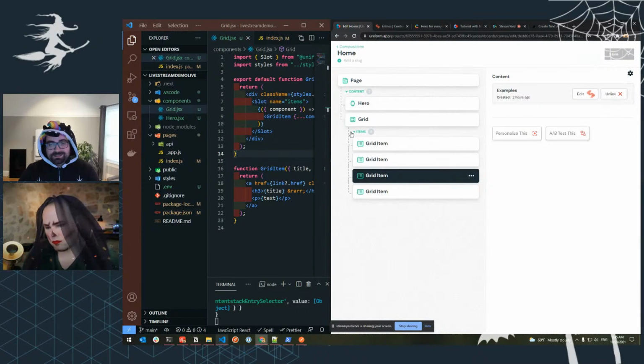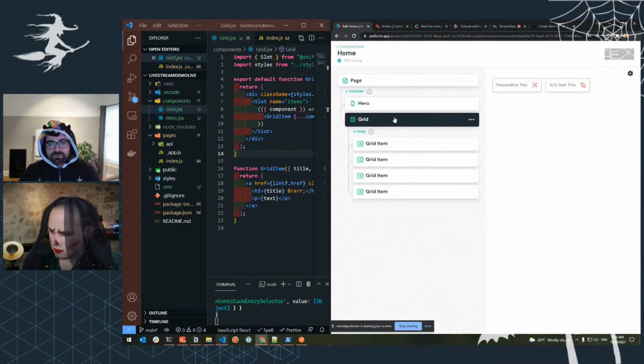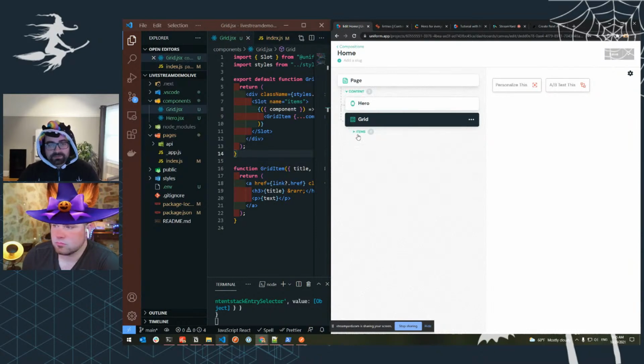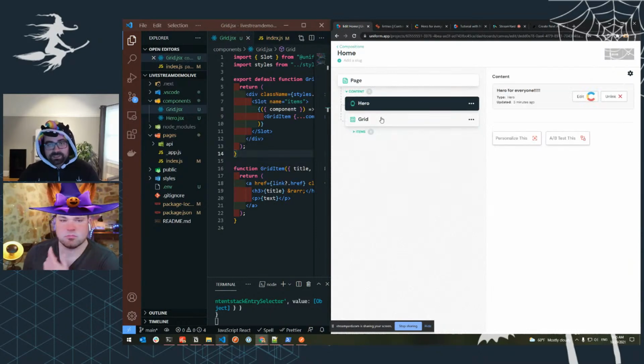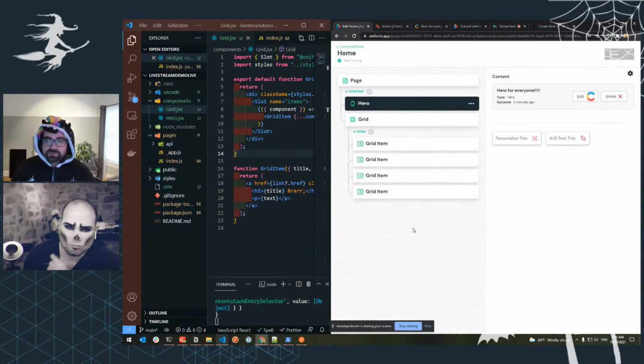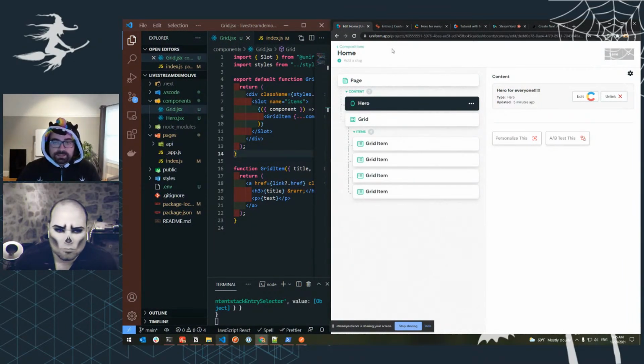If I model that as a list inside of my CMS, it might be easier to compose because I would pick an entry at the level of the grid, right? And the CMS will bring me the list, the array of grid items, but I won't be able to personalize individual elements. I can personalize the whole batch, the whole list, but not the individual grid items. So you have those options for how you want to model this, depending on how much flexibility you actually need.